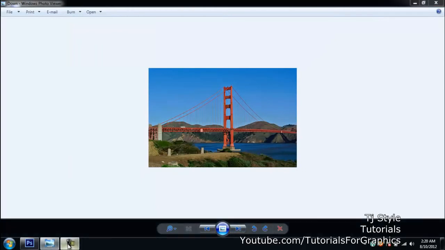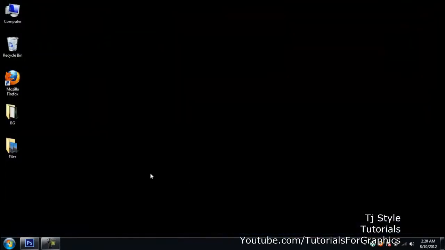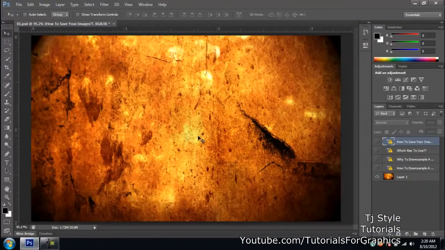But guys, when you change the resolution, there are lots of other things also happening. Okay, so it's not only about the size of the image or the height and the length of the image. All sorts of other things are also happening. So let's take a look at them.